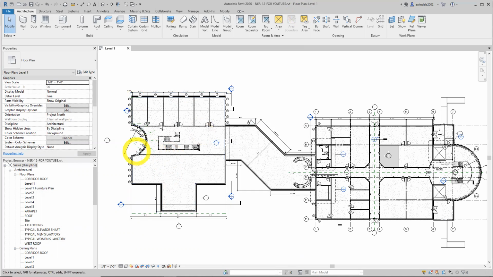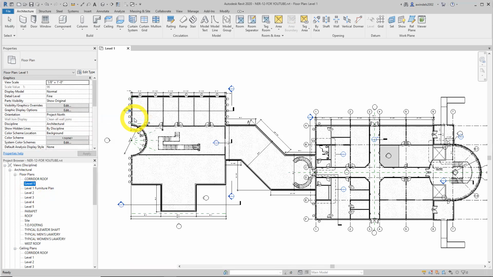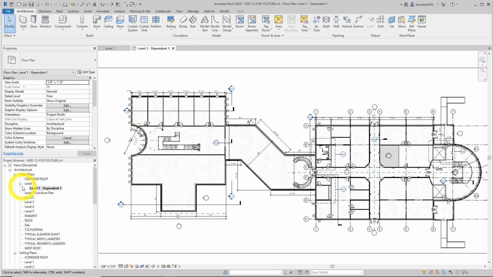In the view properties, it becomes dependent under it. So you can have multiple dependent views categorized under a host view, and we're about to do that with some of these views. And then within that, we're going to make some match lines. So we're going to take the original level 1 floor plan, and we're going to right click again, learn some more new commands. I'm going to say this time duplicate as a dependent. So it's going to have a plus sign underneath it. That's how you can see it's a dependent right here.